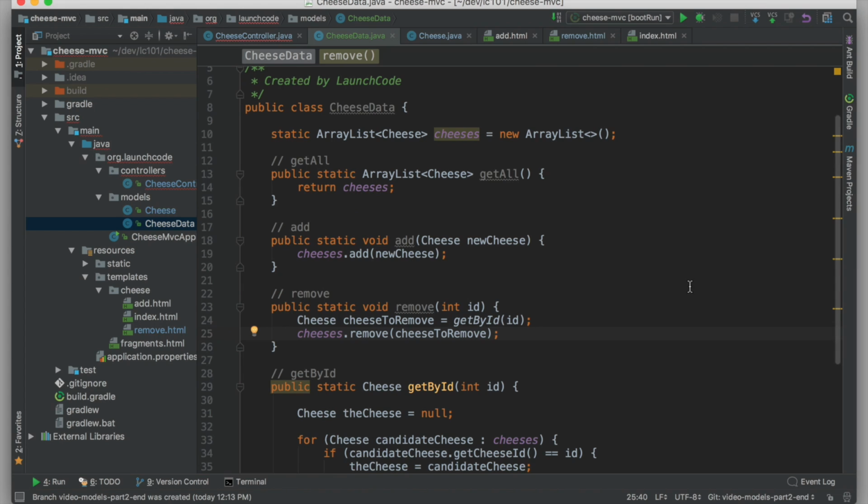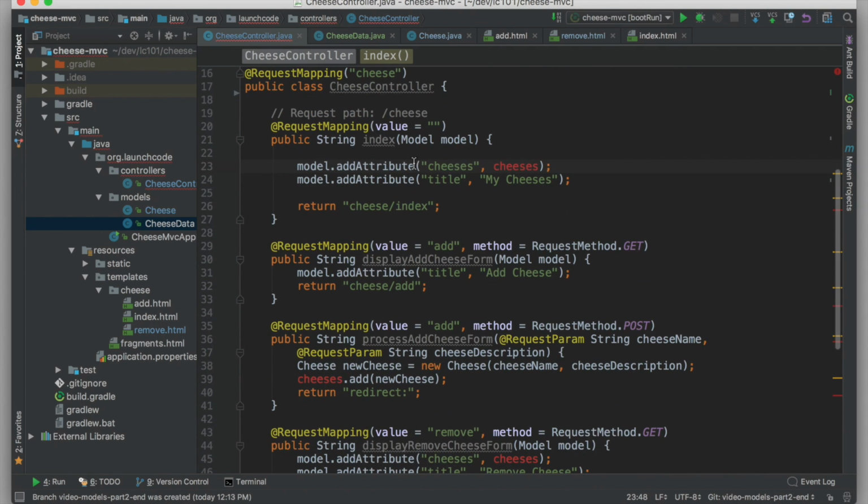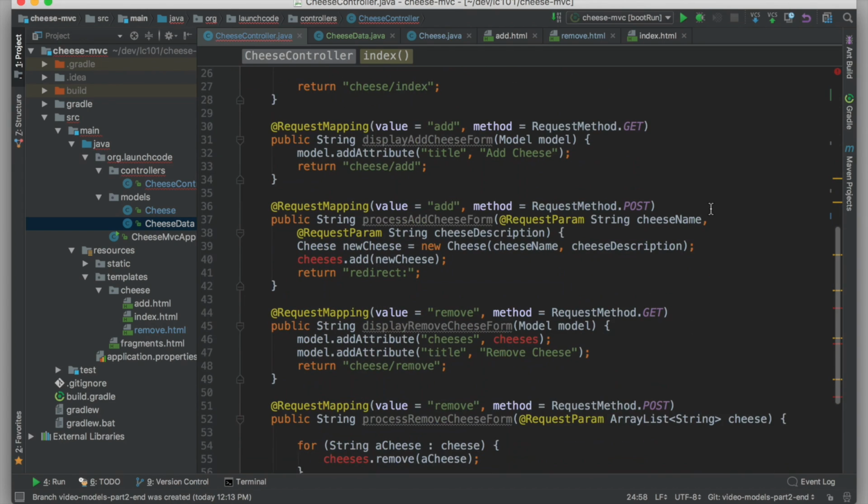Okay, so we have 4 little utility methods we can use within this cheese data class. Let's go ahead and make use of those in the controller. All right, so up here, I'm returning the list of all the cheeses to the view on the index view. So let's say cheese data.getAll, and that will do that.